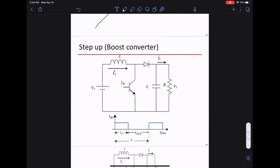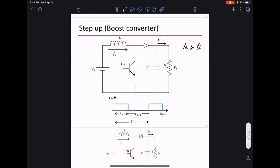And the goal of this is a boost converter. The goal of a boost converter is we want VT to be larger than VS. Right? We want the output voltage to be larger than the input voltage. And the way you do it is through having an inductor and capacitor as storage elements. So if you want to raise the voltage, you need some storage to raise your voltage. Okay, so let's see how this thing works. So this is a non-trivial circuit.